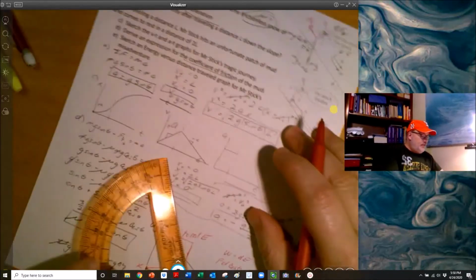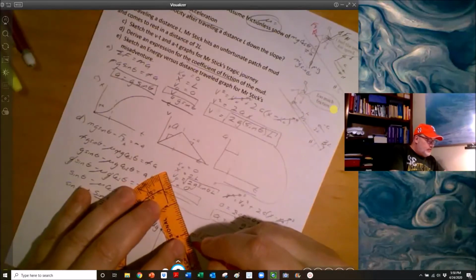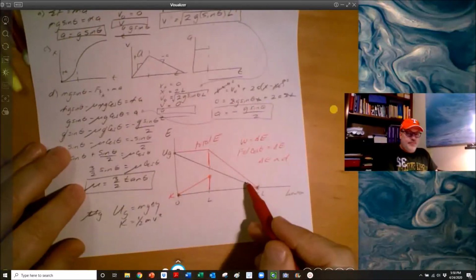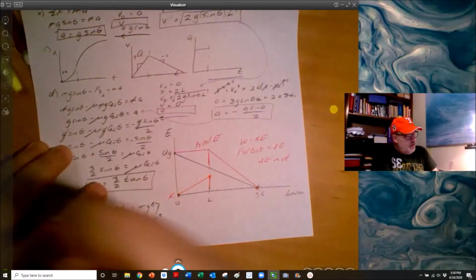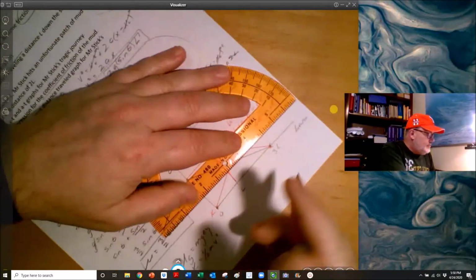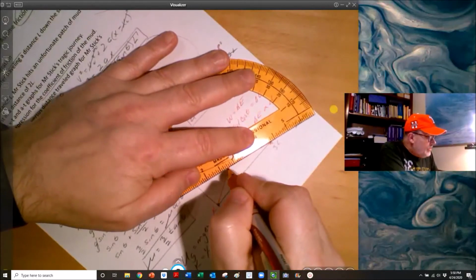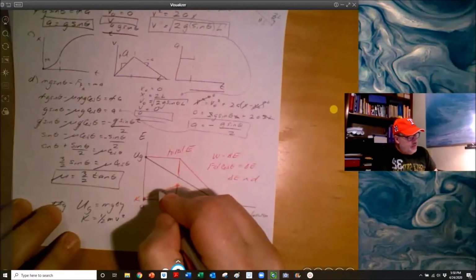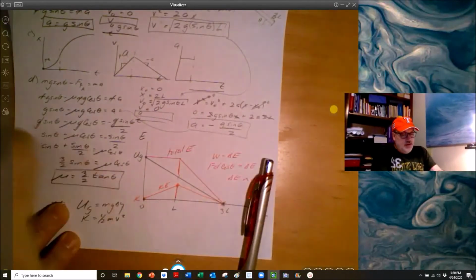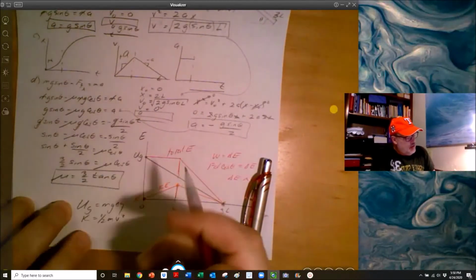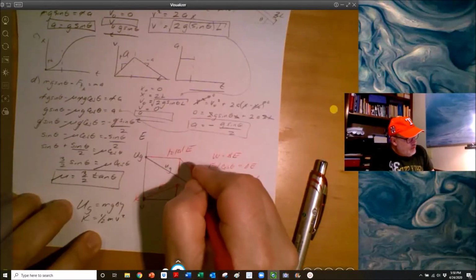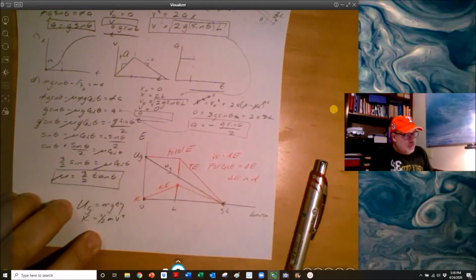So that means that the total energy should go here linearly as well, which means that our kinetic energy should go from here to here. We end up with no energy at the end. So the orange line right here is our kinetic energy. Our pencil line is gravitational potential, and the red one is the total, TE, total energy.